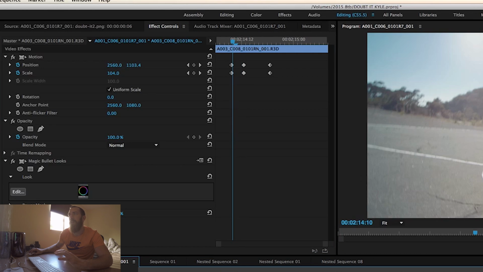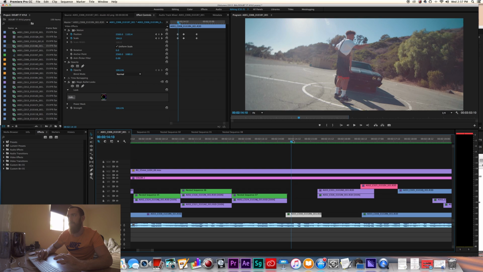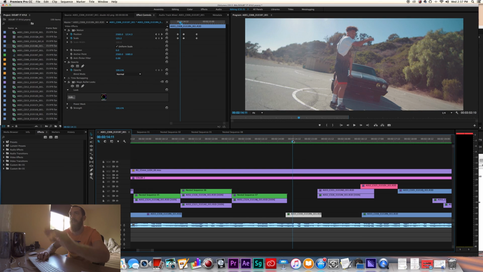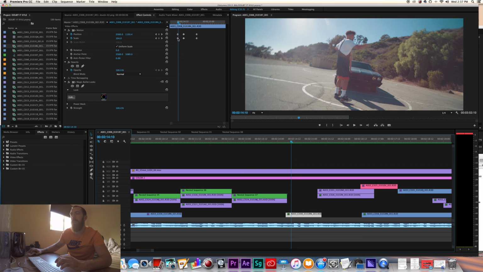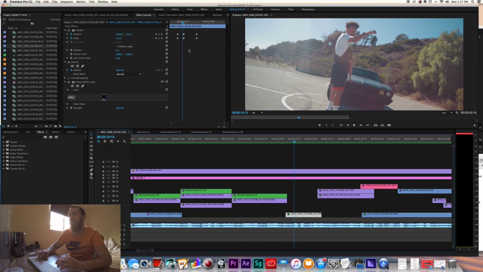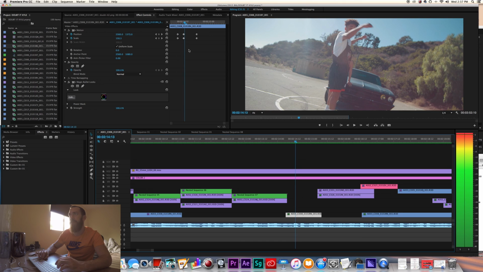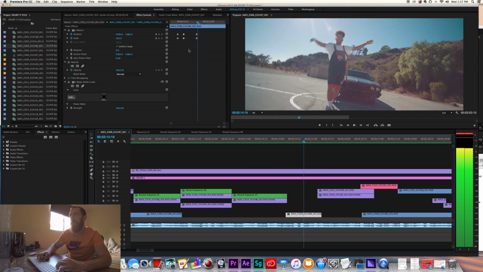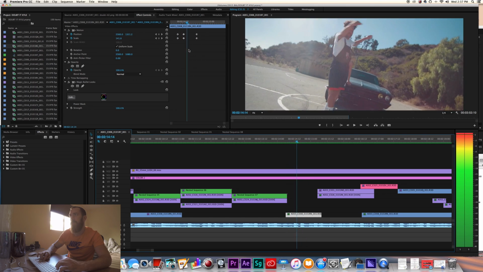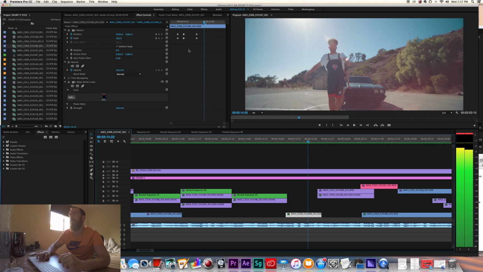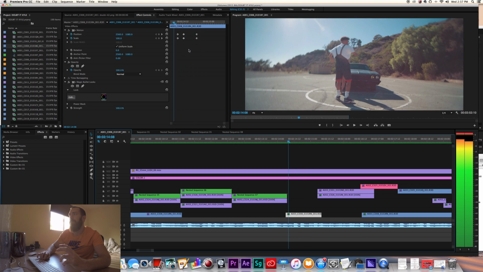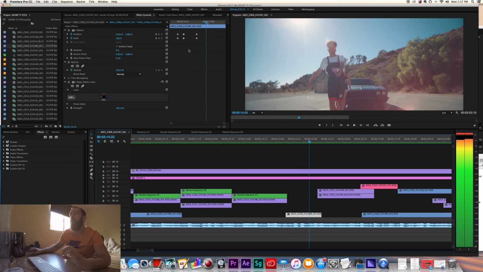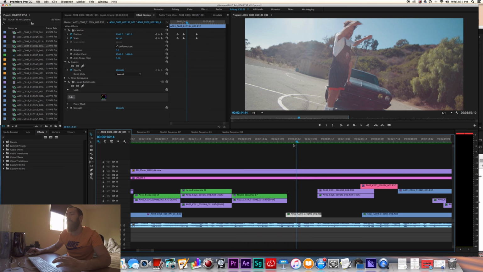So you can hear as the beat hits right there, it starts to push in. You can see the keyframe. I start a keyframe right here, and so it pushes in on that beat, and then it pops back out. So it's like boom, boom, and it pops in. And so what that does is subtly just adds a really cool, unique little effect.